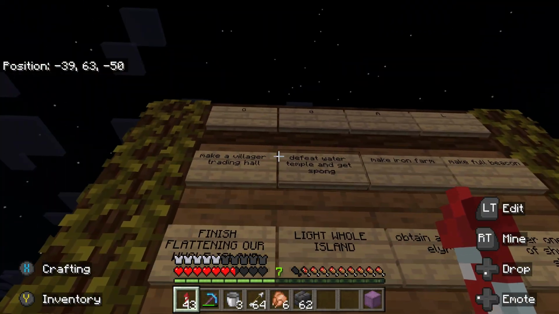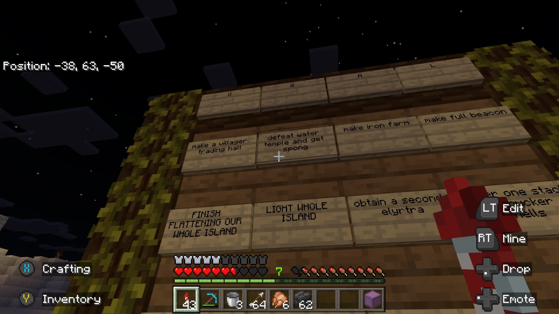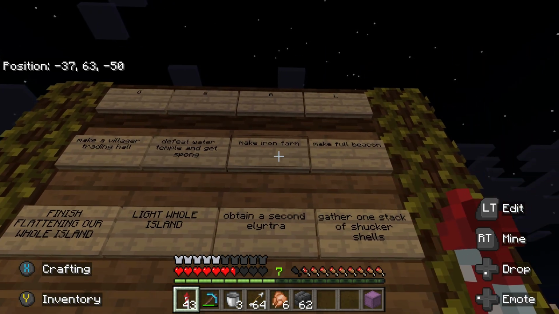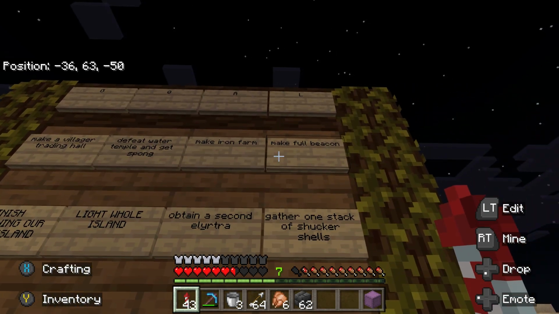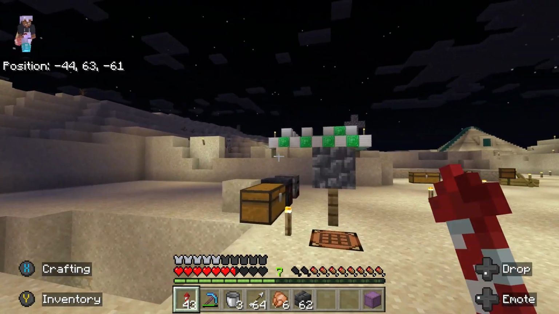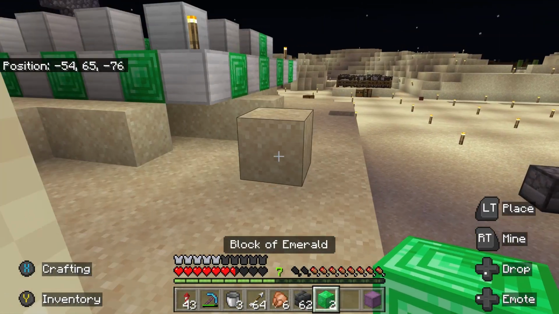So we've got Make a Villager Trading Hall, which we're going to be doing under there. Defeat the Water Temple and get Sponge. We almost forgot about that. We'll actually have to do that at the next episode, possibly. Make an Iron Farm. That'll actually be part of the Villager Trading Hall, I think. Make a Full Beacon. Well, we're getting close to a full beacon here. I think I found the cheapest method for building.